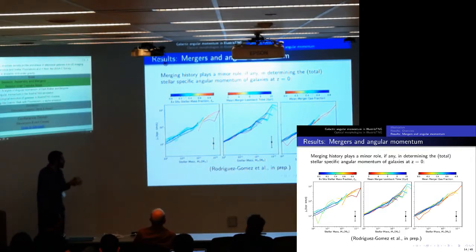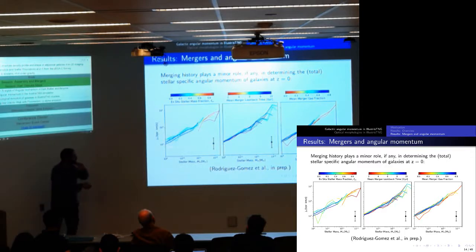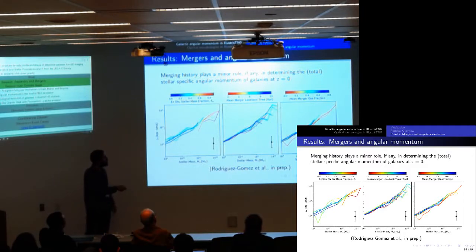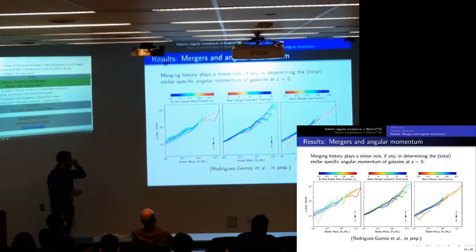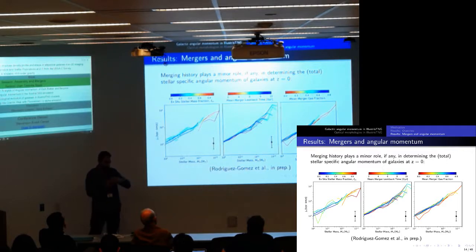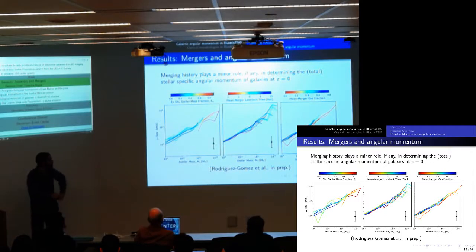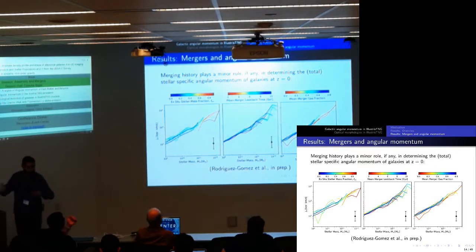So the next thing I did was to repeat this plot of J star and M star, but in this case each panel is splitting galaxies by different merger statistics. On the left, I have the ex-situ stellar mass fraction, and then I have the mean merger lookback time. This is a weighted average of the times of all the mergers that a galaxy has ever had, and this is the average of the gas fraction of all the mergers that the galaxy had. So there's basically no relationship here, right? There's nothing. So the angular momentum of a galaxy doesn't care about mergers on average.